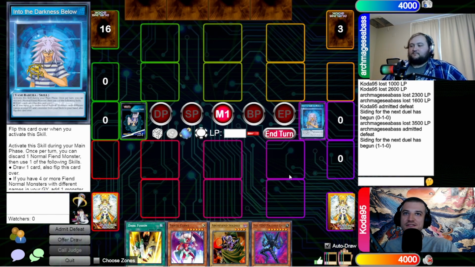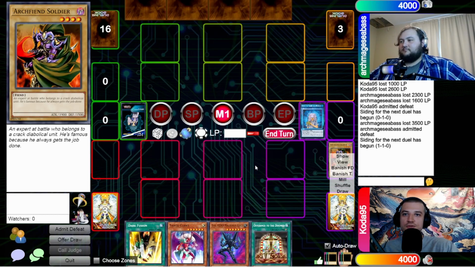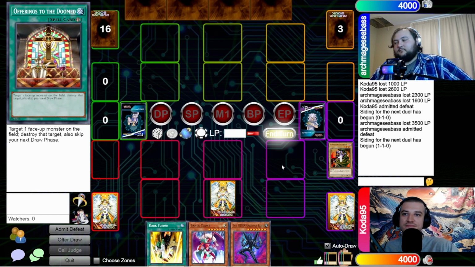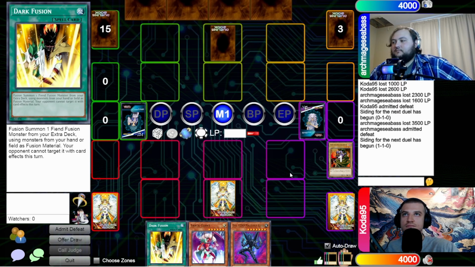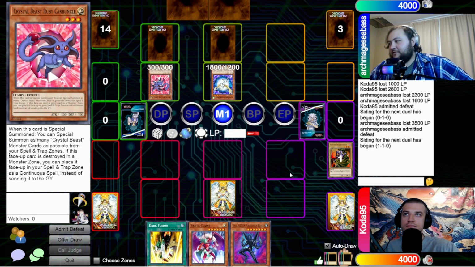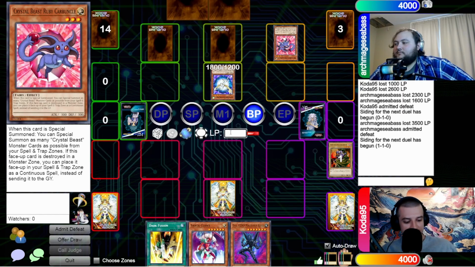I'll go to main phase. I'll activate my skill card. I will pitch an Archfiend Soldier to draw. And I got something pretty boring. I will set a single card. Standby to main. Yep. I'm going to set one, set two, and then normal summon my Sapphire Pegasus. Sure. Activate its effect. Ruby Carbuncle. I guess I should have just thrown it down there first. Probably. But extra steps, you know. Okay, let's go battle phase. Sure. Let's swing for 18. Yeah, I'll take it.